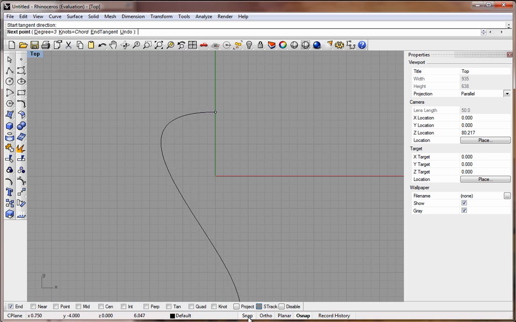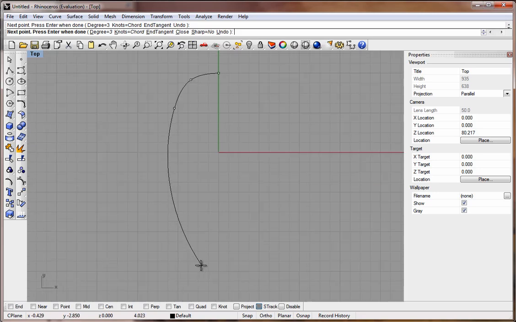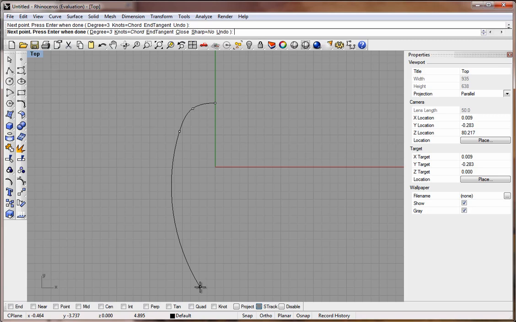And then I'm going to turn snap off, as well as end off, and just let it take free form from this point. We're going to bring it out a little bit, kind of make it look like an aircraft wing, and then go down to about the 4th rung here. Bring it down, and then click on End Tangent. Go back to Snap, click on that bottom line right there, and just drag it straight across.